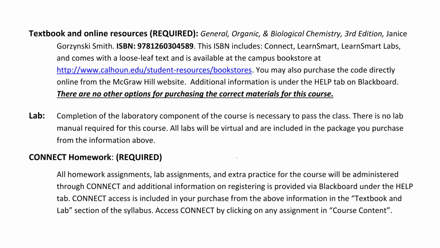The textbook and online resources are here. You can get those from the bookstore. You can also purchase the code directly online from McGraw-Hill. There is a bundle that includes a loose leaf text. You can just buy the code with or without the e-text. The e-text can be helpful, but I do provide slides for that information, so you do have bulletized information of what's in the book. It's just a little harder to find it.